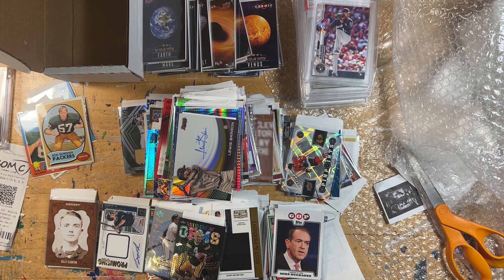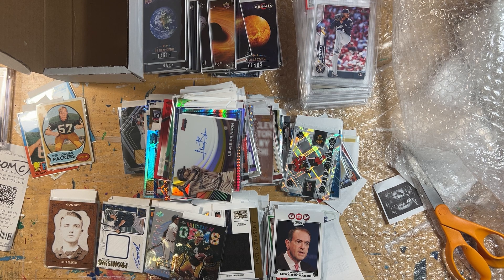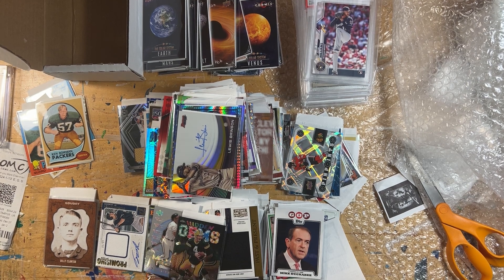I'm gonna go back through and savor this a little bit more and slowly work my way through it. Overall I'm pretty happy with what I had put together over the last year. And I'm always happy with the way Check Out My Cards ships — they ship like a tank, as I said. You can see the care that goes into their shipment. So for all their other problems and problem spots, shipping is not one of them. Thanks everybody, bye.